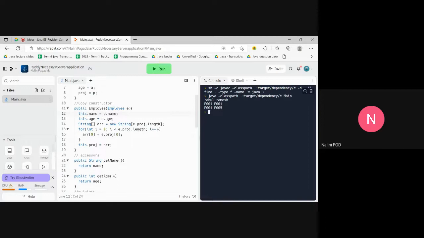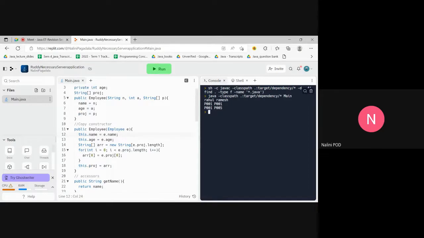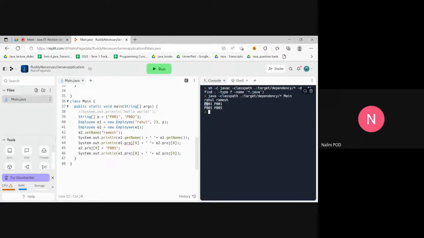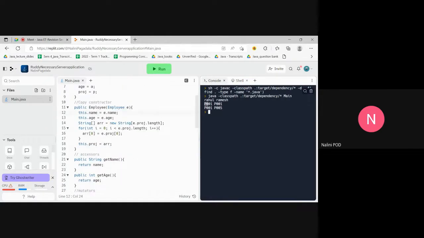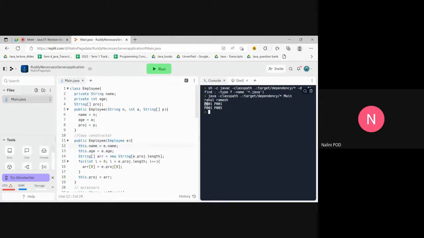Previously we got both the same, P001 and P001, because instead of creating new separate memory for the string array, I directly assigned the existing one. I did this dot project equal to E dot project. That means both are pointing to the same memory location.